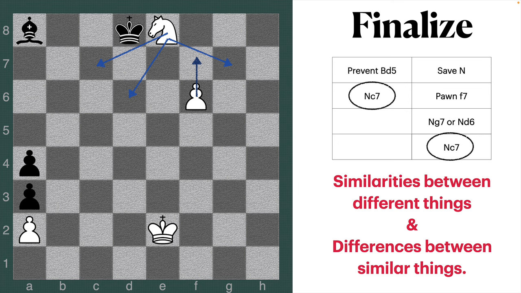However, you just can't finalize it based on this. You would still want to do a deeper calculation and see what is going to happen with knight c7. But at least you have a candidate to consider, a very strong candidate, and a highly improbable candidate, because knight c7 looks like a sacrifice, but it's not.